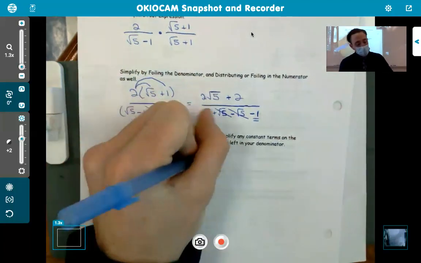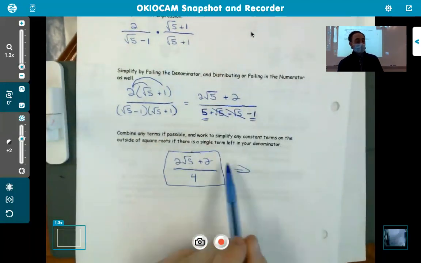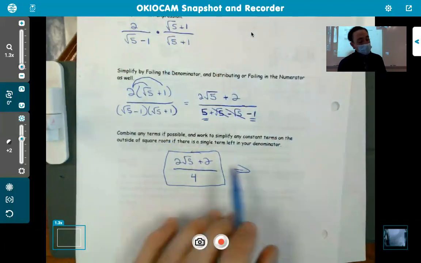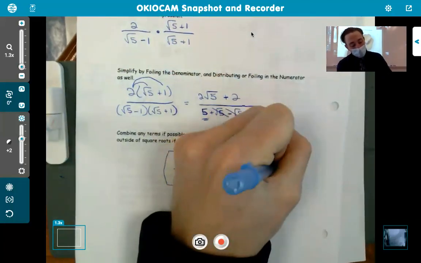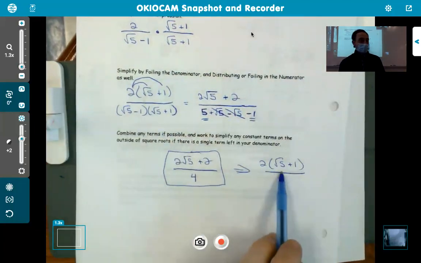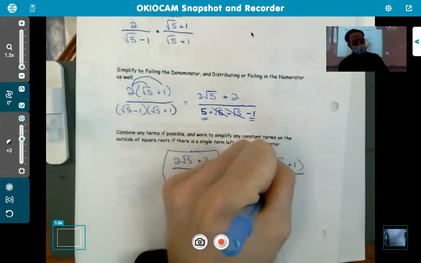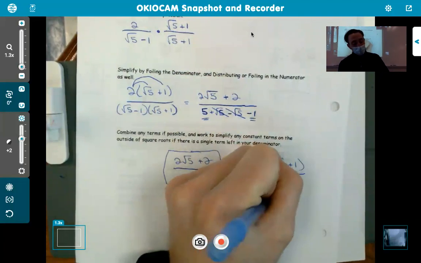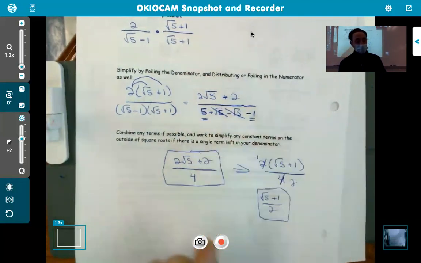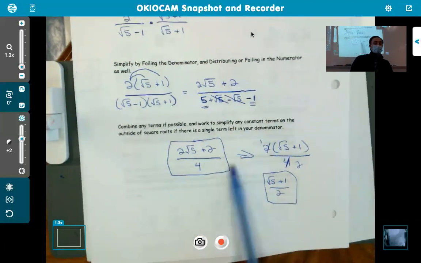And you can leave your answer as this. Sometimes what they will do in the book, if you ever have a homework assignment from that to kind of further simplify, they might take that 2 out of the numerator and you're left with root 5 plus 1 inside parentheses. So they take out a GCF and then they cancel these out. So you have a 2 in your denominator, a 1 in your numerator, and you have root 5 plus 1 over 2 for your final answer. You might see that. If you left your answer like this, I wouldn't take points off, right? It's all the same thing. It's just the way that they might simplify it, all right? Just as a heads up.